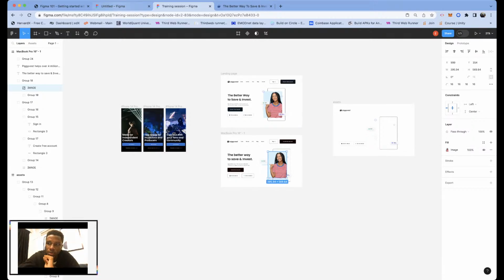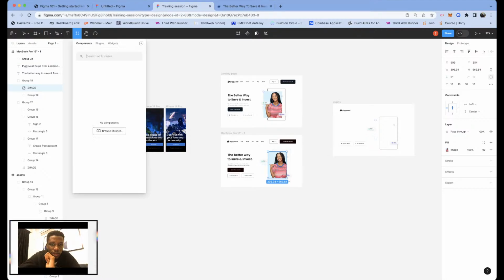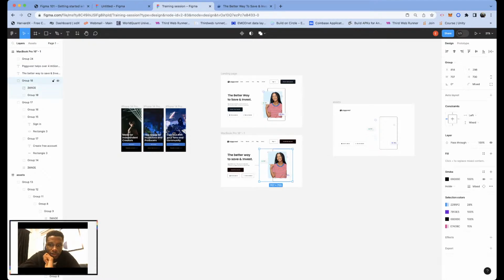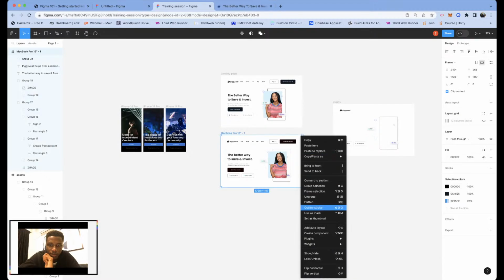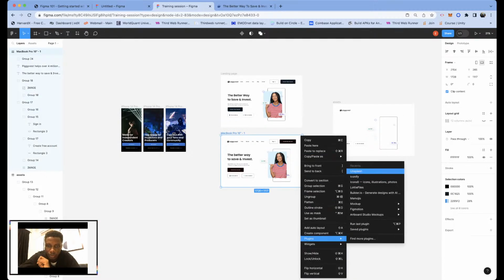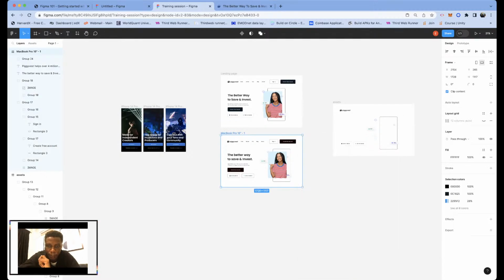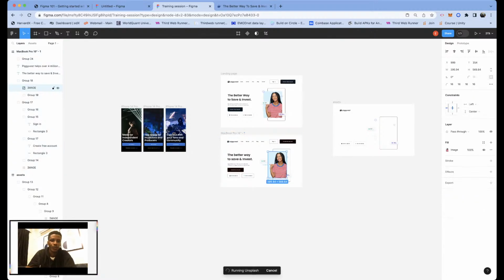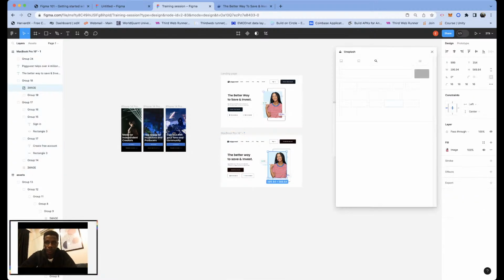So let me just go to Unsplash again and grab a different image from there. So let me just say woman smiling.